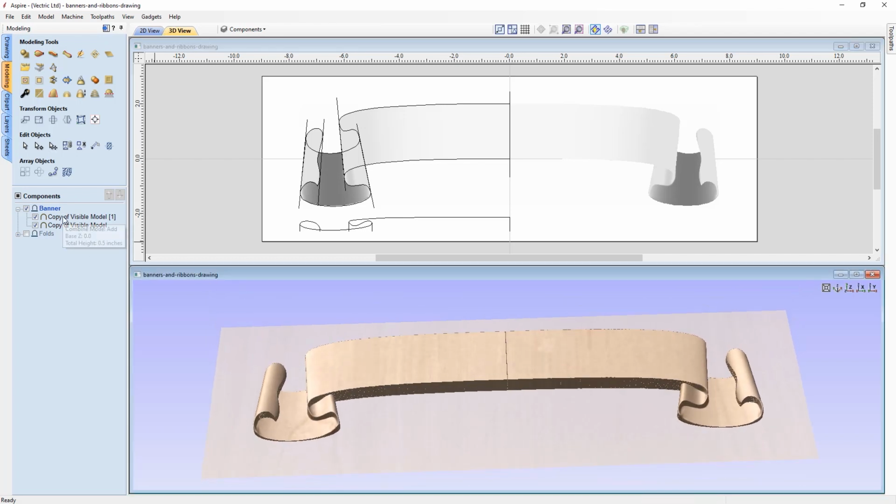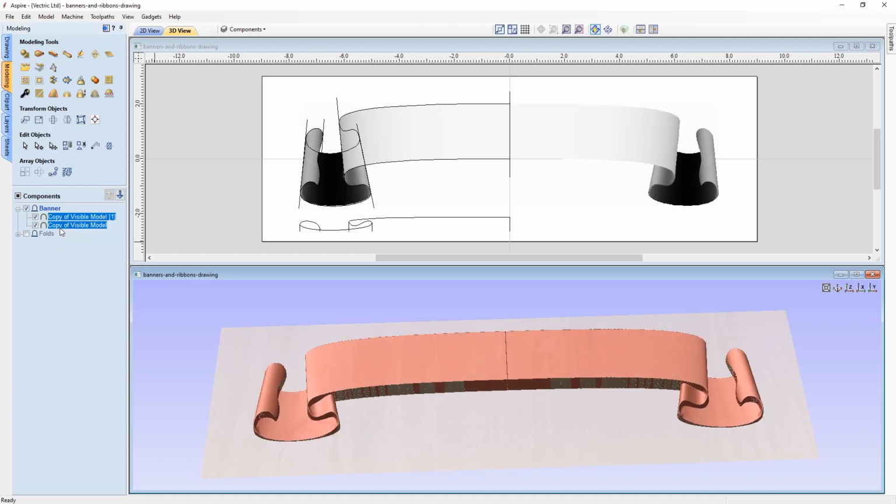Now these are set to add components, so just to be sure that's not the case, we can go ahead and select both of these by holding down the Shift key, right click, and we can change the combine mode to merge. And you see that when that is completed, this is still a problem area. So let's go ahead and fix that.